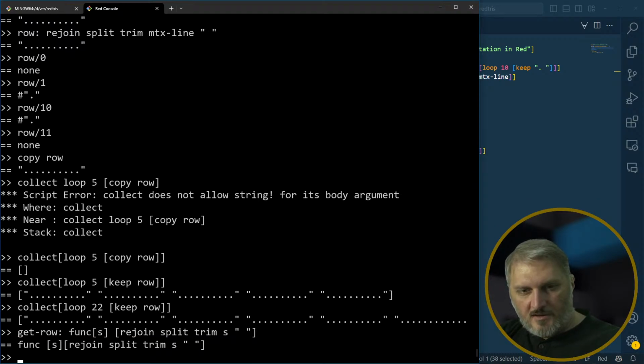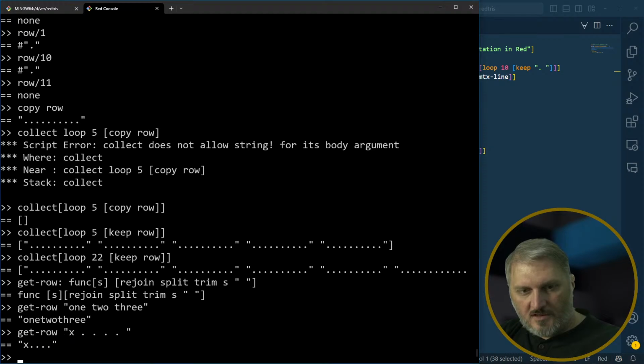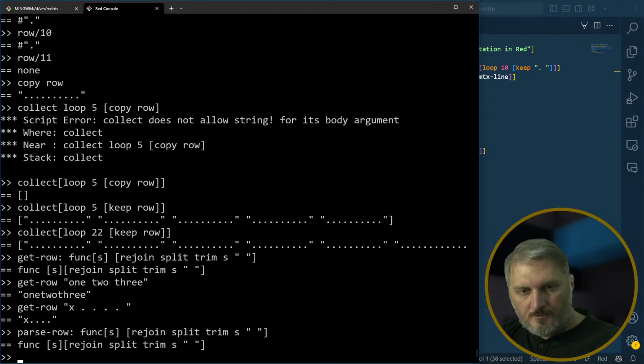So we say get row of 1, 2, 3. Yes, that's what I want. Because in this case, they're like that. So I just want to strip the read row, parse row, get row, parse row.